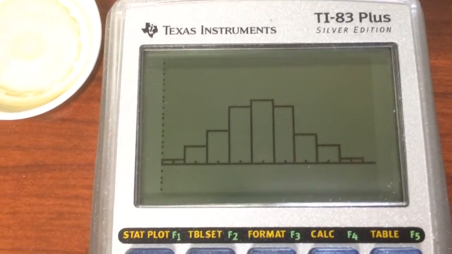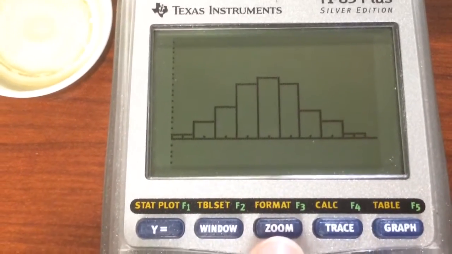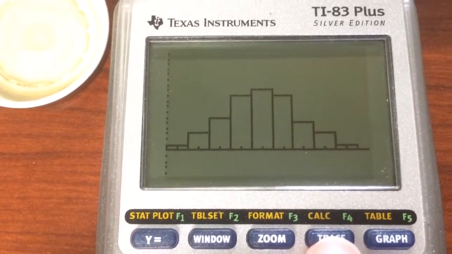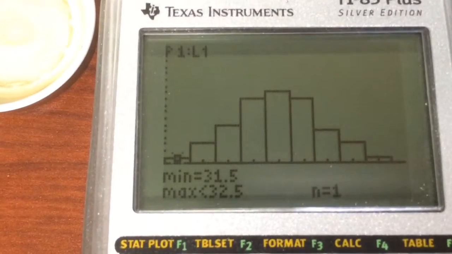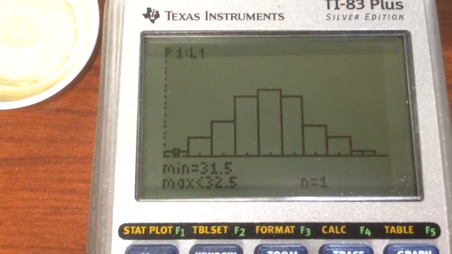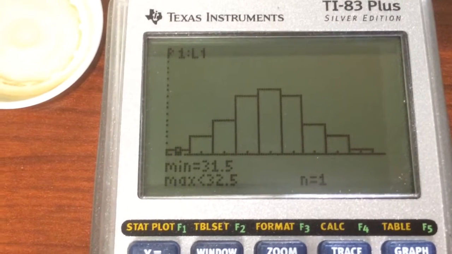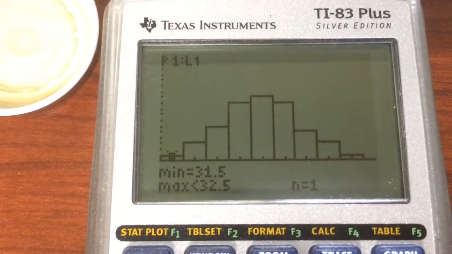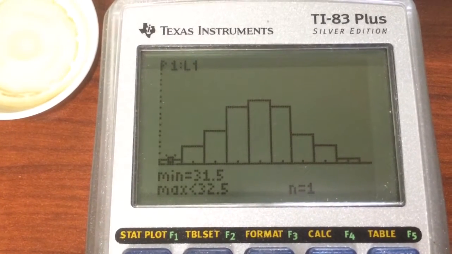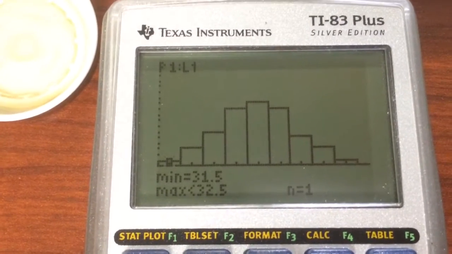Also, just to make sure we did it right, you can hit trace and look right there. It says minimum 31.5, maximum less than 32.5. So that is our first class, and that's exactly what it was supposed to be, 31.5 to 32.4, and n equals 1.